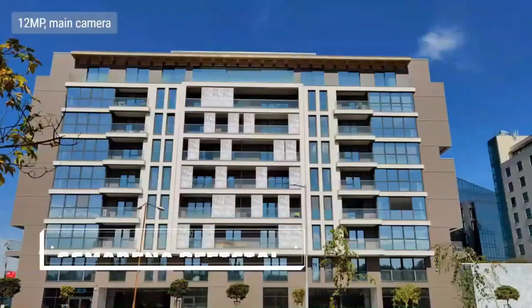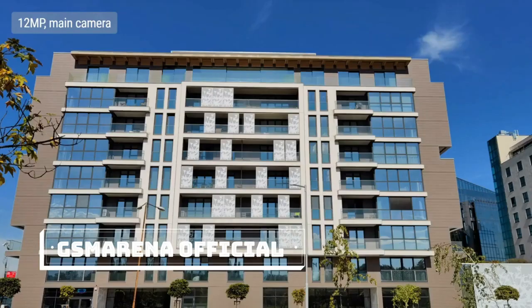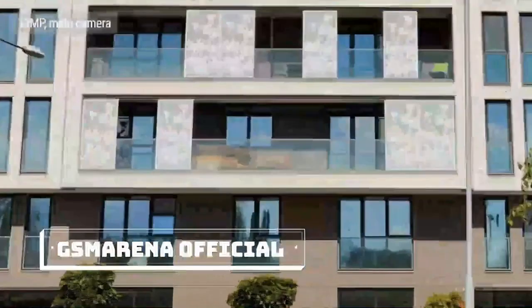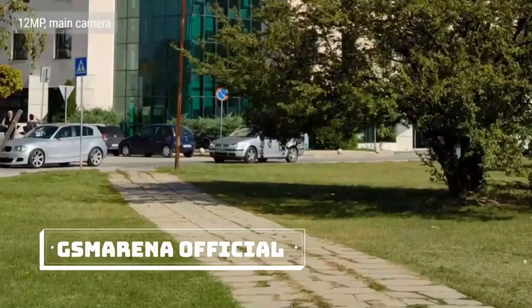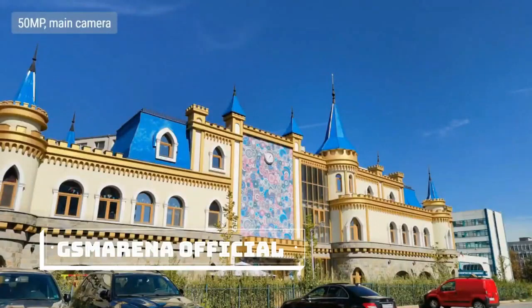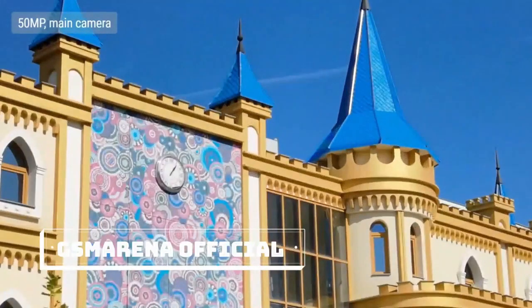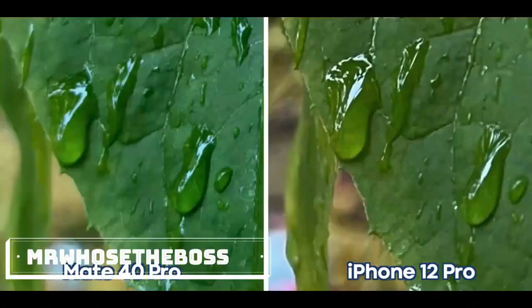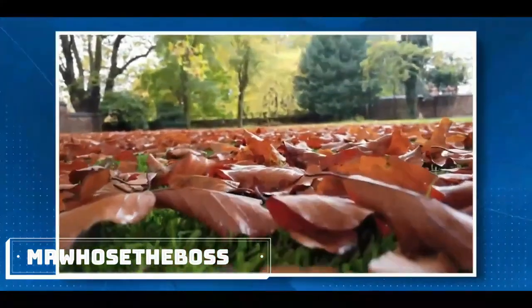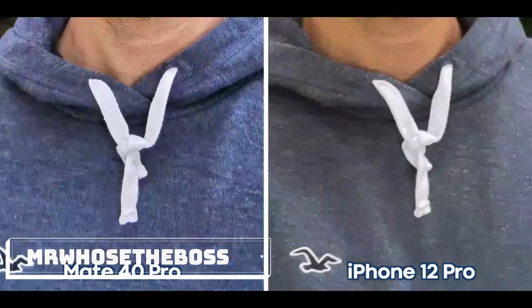Starting with 12-megapixel stills from the main camera — these are excellent, with natural-looking fine detail, rich colors, very little noise, and wide dynamic range. You can also shoot at the full 50-megapixel resolution, though you don't get much extra detail. The main camera completely nukes the iPhone 12 Pro in most situations, with that nice big sensor delivering crispy foreground-background separation. The front camera still isn't as natural-looking as I'd like, but it's very detailed — almost too detailed.